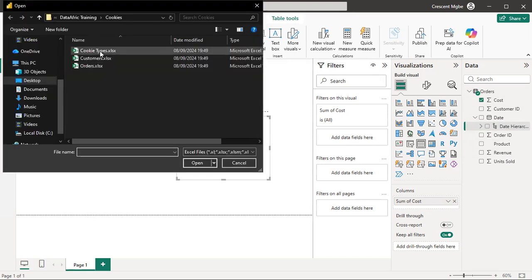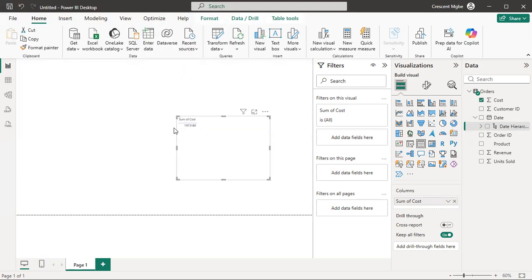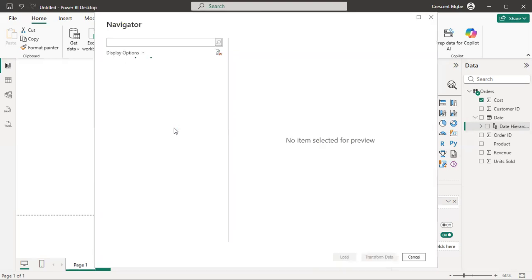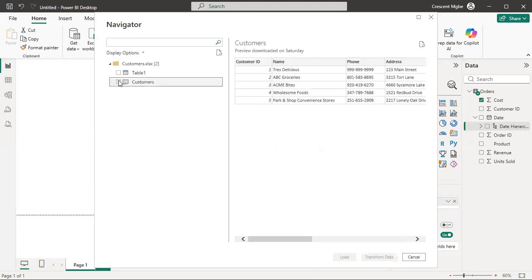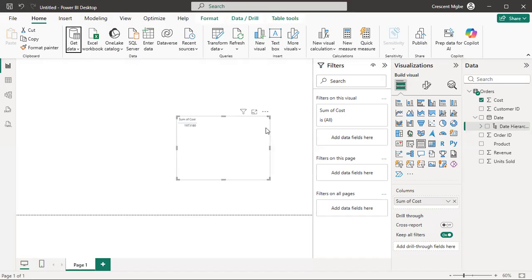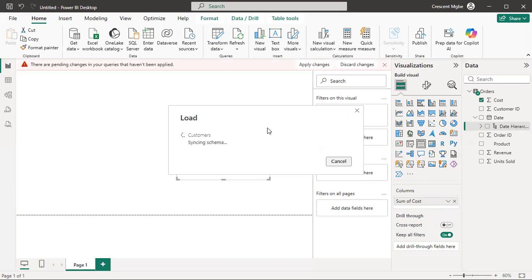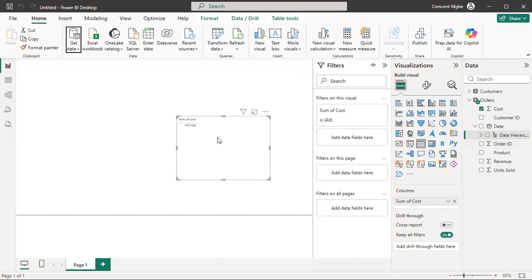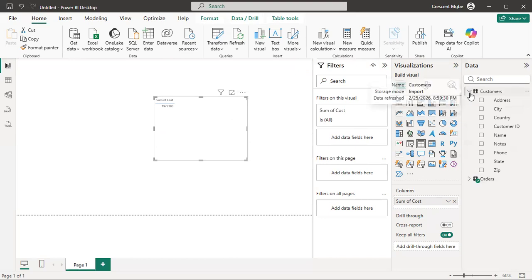Let's say the customer's table. So we have this here. We have the customer table as well here. You can see.